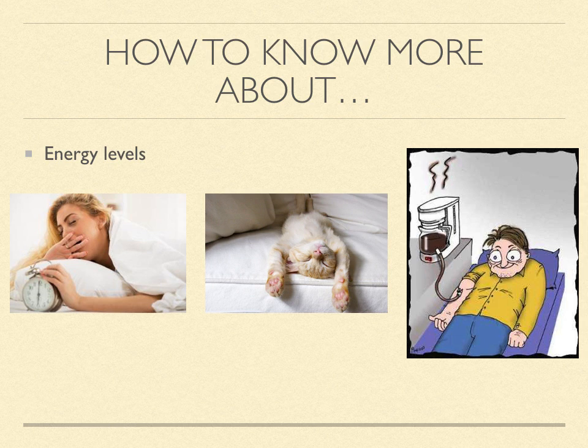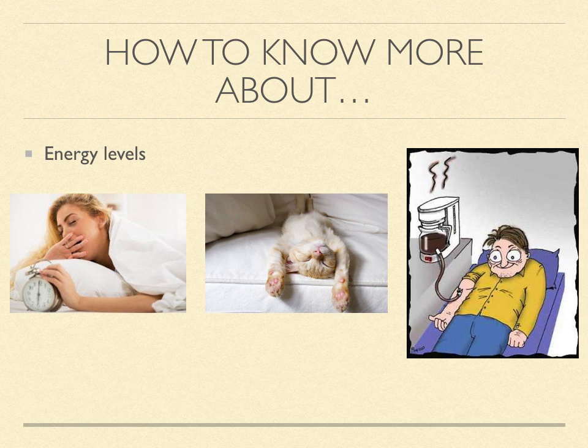So some people will tell you that their energy levels are really pretty good, like they'll say it's 8 out of 10, and that they don't feel sleepy in the afternoon. But then they'll tell you that they have a double espresso in the morning and another 2 coffees in the afternoon. And then you need to ask them, well, how would you do without the coffee? And you realize that actually without the coffee, their energy levels are more like a 3 out of 10. So these questions are all really important.